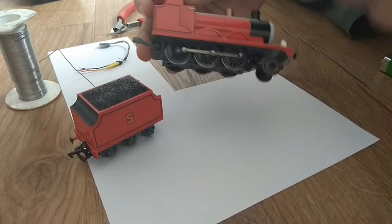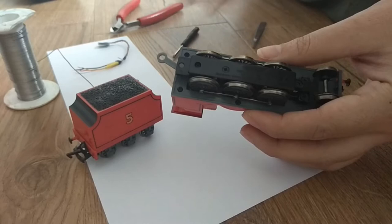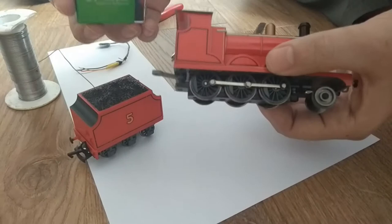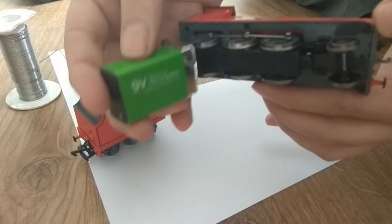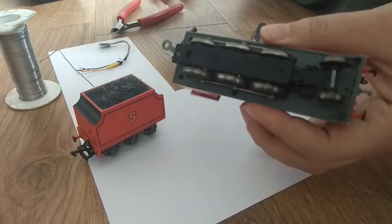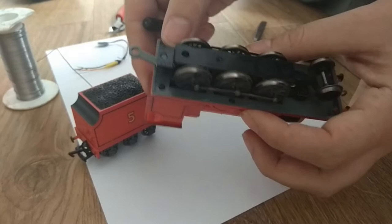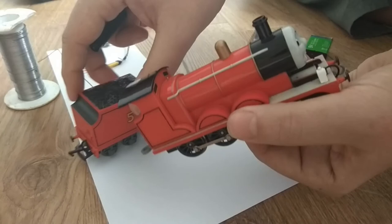Now, that said, this is the moving eyes version. Worth keeping in mind that we should test with DC that the loco works. I've done it previously, but just for demonstration, it's as simple as putting a 9-volt battery on and seeing if the wheels spin properly, which they do. They spin easily. There's no problem. Also, while we're at this point, think about oiling the loco. You're doing a big conversion anyway, so why not do a bit of maintenance? Right, this is the subject of our film today.